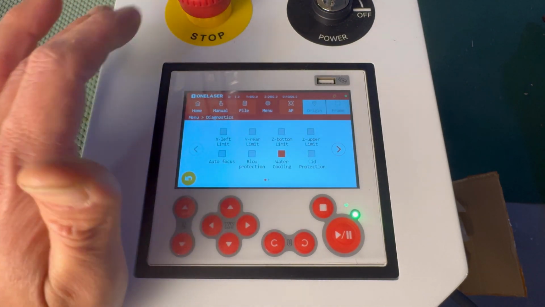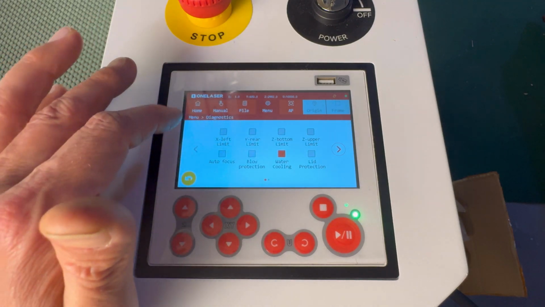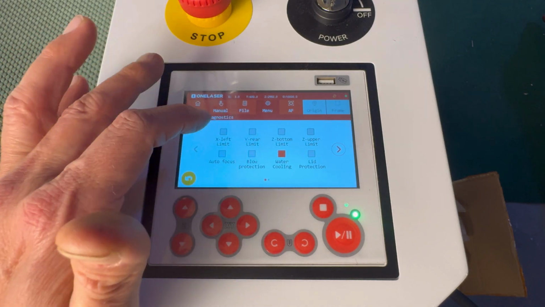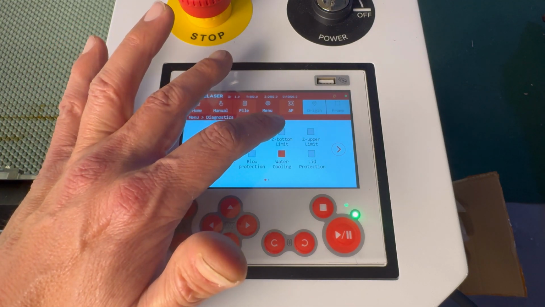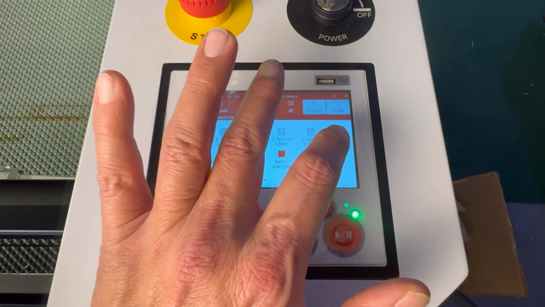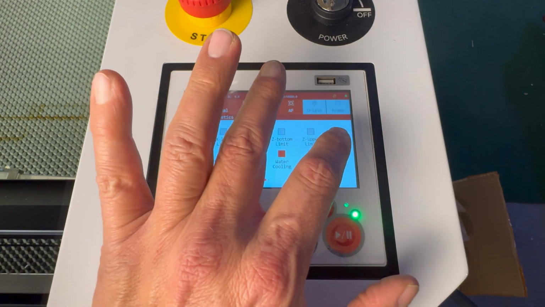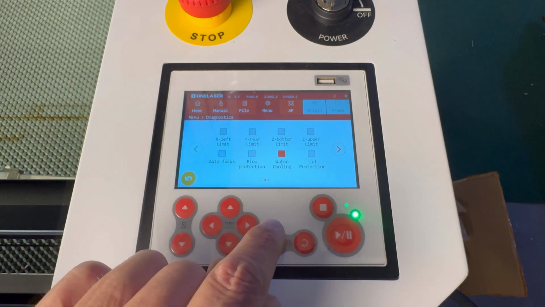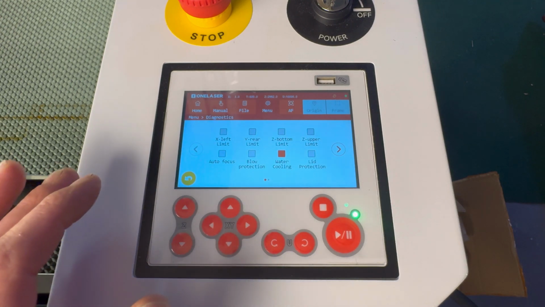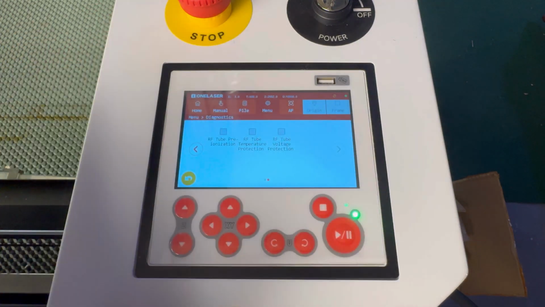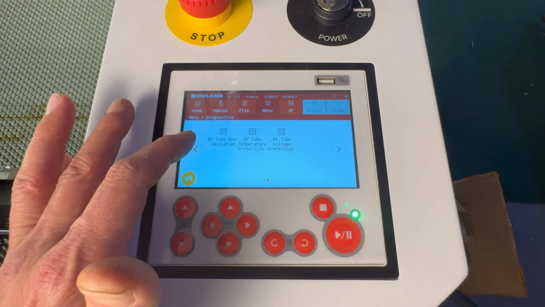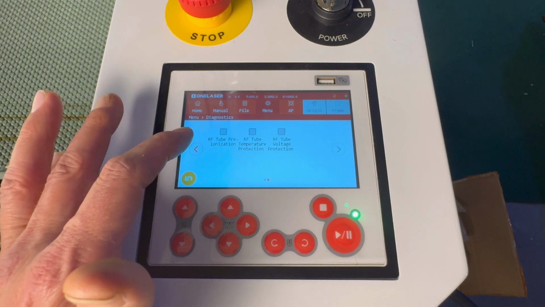Next is diagnostics. You could see different things that may be wrong, whether it's lid protection, your limit switches on the X and Y axis, also on the Z upper and bottom. If you don't have air, if your water's messed up, if you're not cooling correctly, lid protection. I currently have my lid protection off so I can film videos and stuff like that. And some other stuff regarding the temperatures of the tubes, the RF tube.